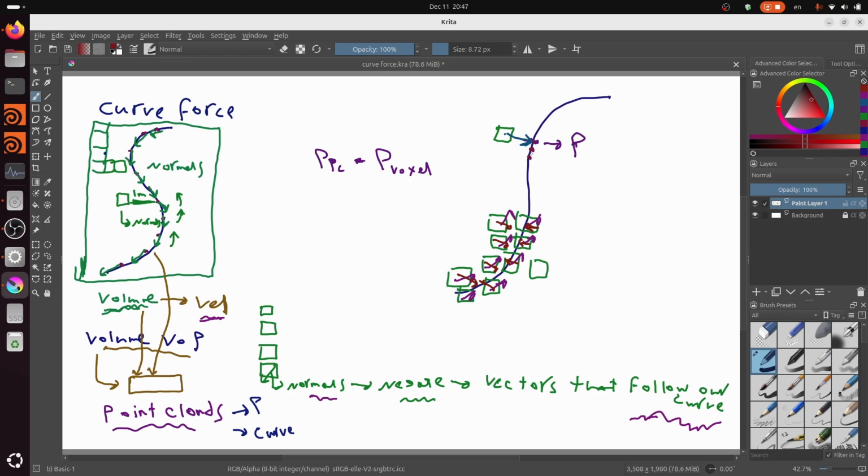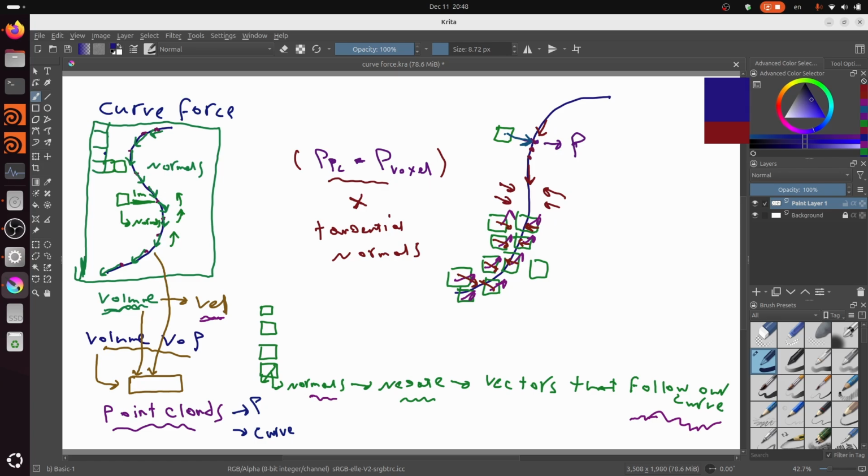The third thing that we are going to do is take these vectors that look towards our curve, the vectors that resulted from the subtraction process, and do a cross product between them and our tangential normals.